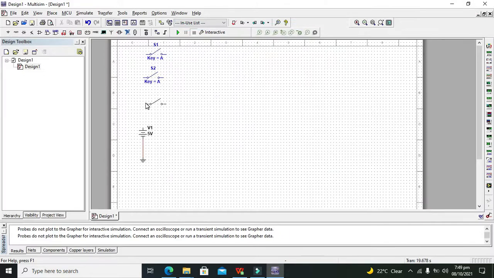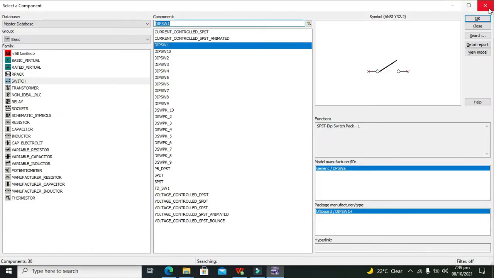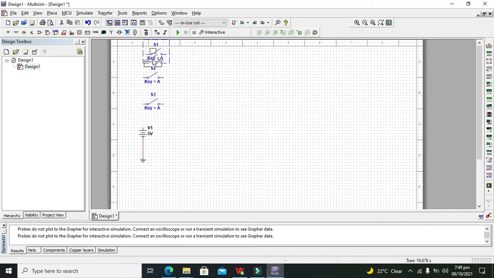The third switch is for the data line, that is D or data line. Also drag this power source a bit so that we can adjust all the components, and connect it like that. So these are the 3 DIP switches.